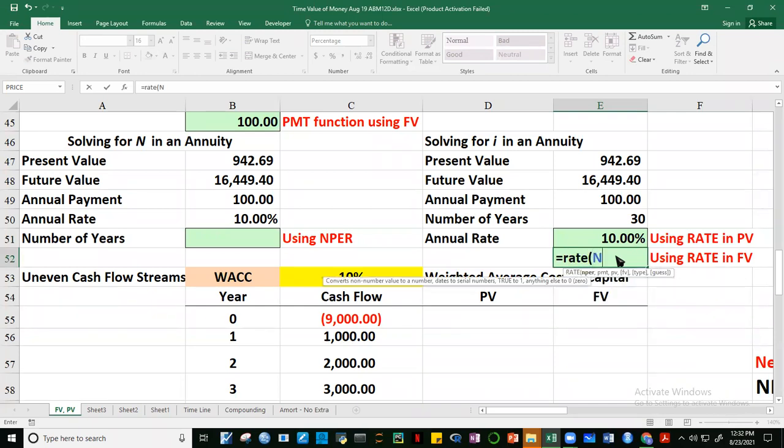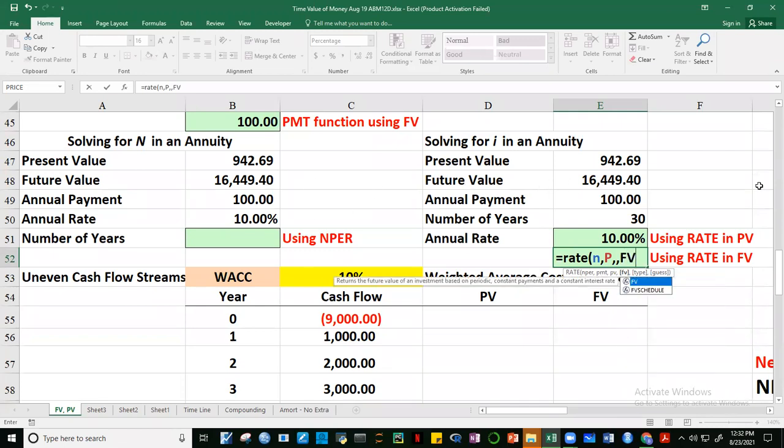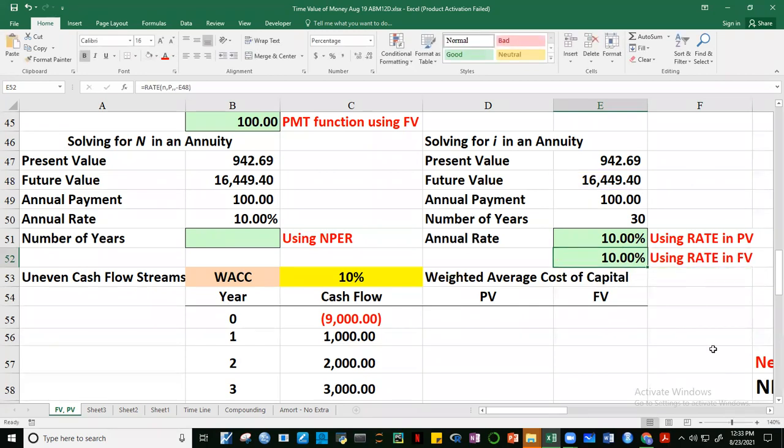Rate. So N per natin is N, should be the small n, comma. PMT is our big P, comma. PV natin, ang gagamitin natin, FV. Hindi pala natin nabigyan ng pangalan to. Nabigyan ba natin ng pangalan ang FV? Wala, no? So i-highlight ko na lang itong future value na 16,449. Again guys, dapat may isang negative dito. So let me just put negative here to the FV, otherwise mag-error na naman tayo. There, 10%.